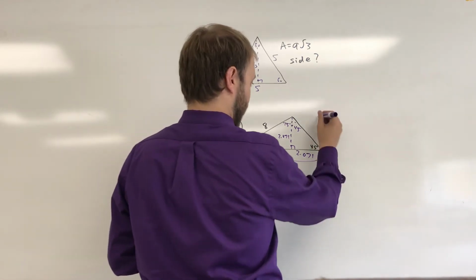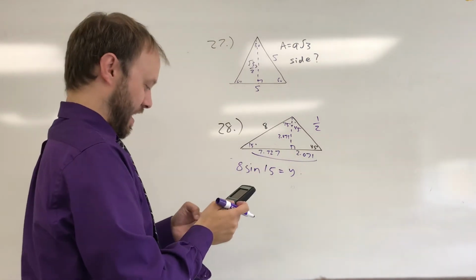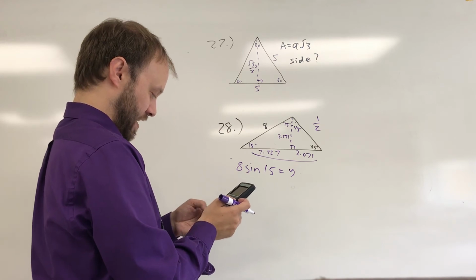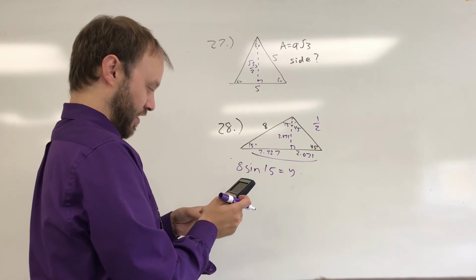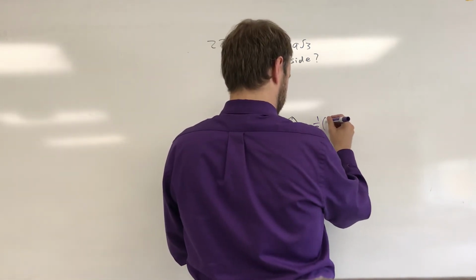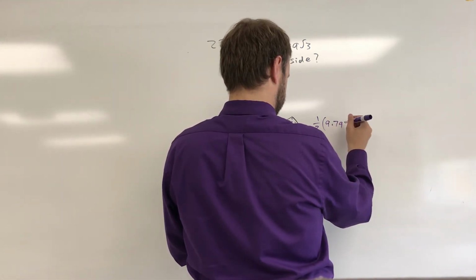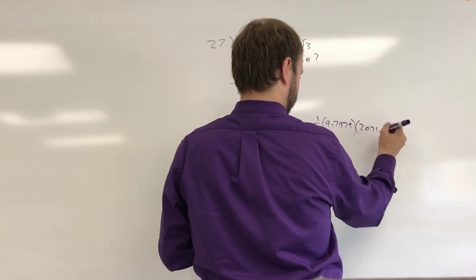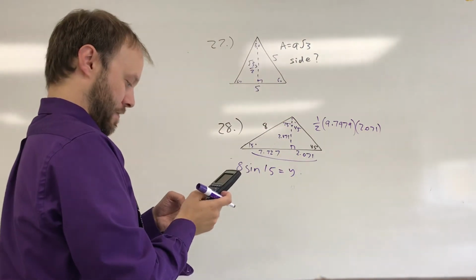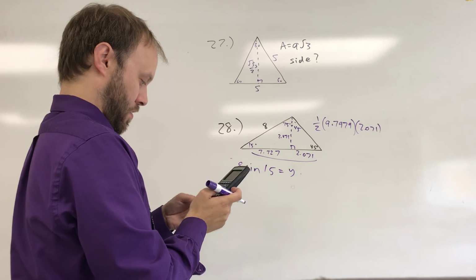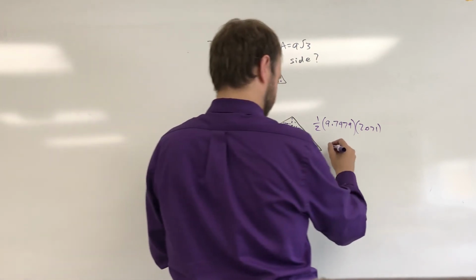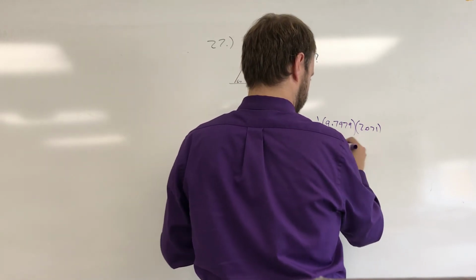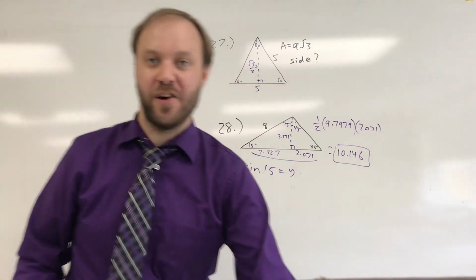2.071. So we can take half the base, which is both of those added together, so that's about 2.071 plus 7.7274 actually on my calculator. Okay, that base is about 9.7979 times the height, which is about 2.071, okay? And getting an answer of approximately 10.146, something like that is my final area. Okay, so a little bit trickier, but that's what's going on.